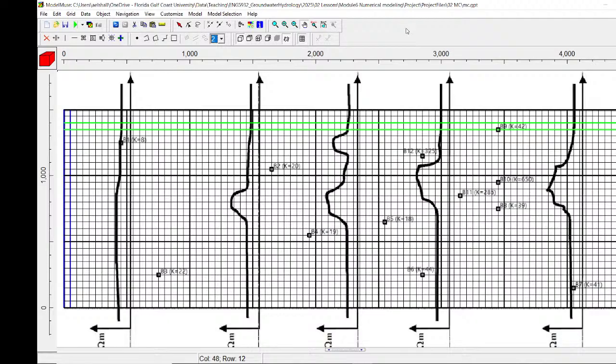I don't know what's happening here, but run PEST check, select. Okay, let's do this again.